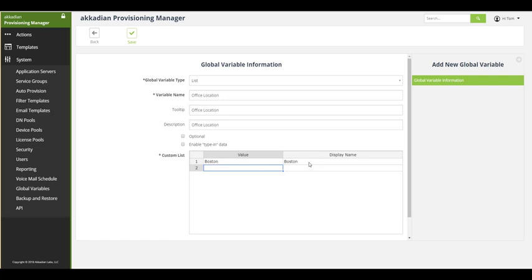The reason we have this is, let's say that you had friendly names, but instead of Boston, I use site codes, right? So maybe it's like B1267. I have a site code that is not friendly at all to the user, but nonetheless, it's what I actually need to be provisioned. So instead, they can actually choose the Boston office, and then it'll populate the right value. In my case, I don't have that, so I'm not going to use that.